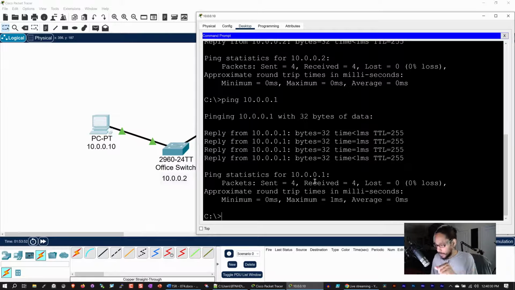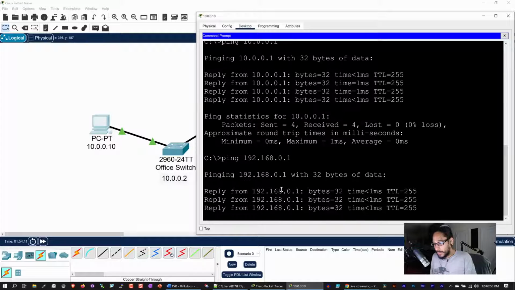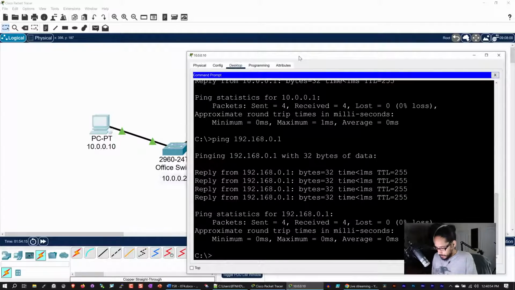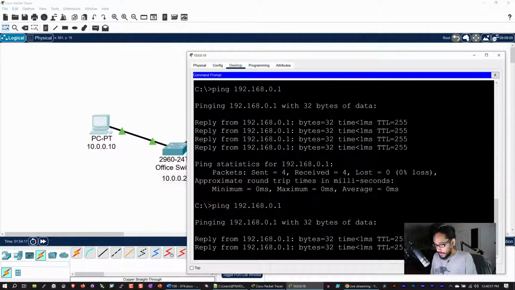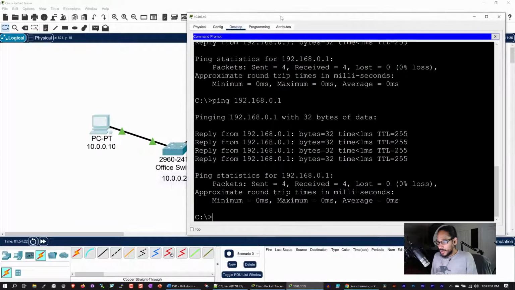That's great. Now let's get a little crazy. Are we able to ping the 192.168.0.1, which is the gateway? So let's go into ping 192.168.0.1 and hit enter. Yes, we are able to ping that. And I think when you're pinging it, you will see everything kind of blink. That's pretty cool. All right, so we're able to ping that.